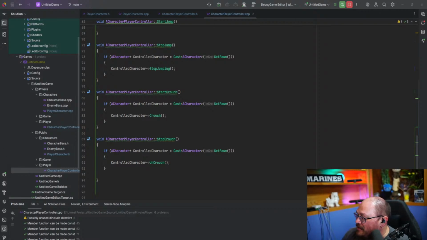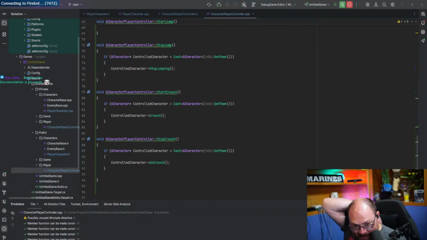Oh my gosh. Okay, so for everybody, I forgot to do something. Usually I forget to. Hang on, give me one second. Oh, it's gone. I use Firebot though, and I realized that I forgot to do something. Oh my gosh, this is starting to get a little annoying. There we go.